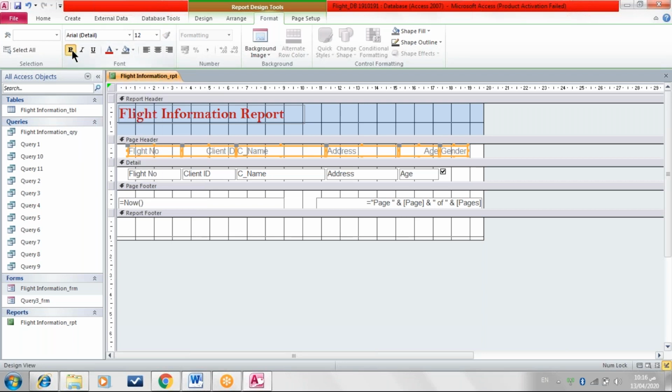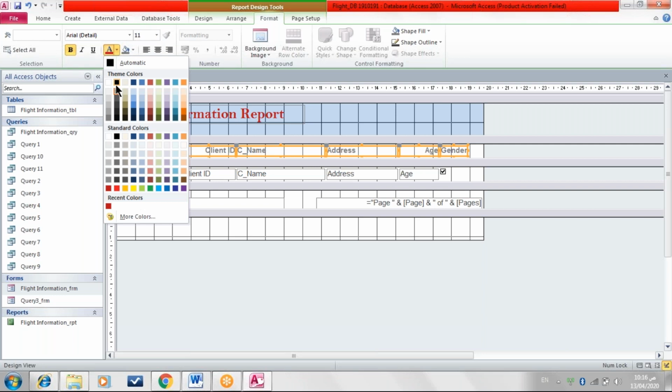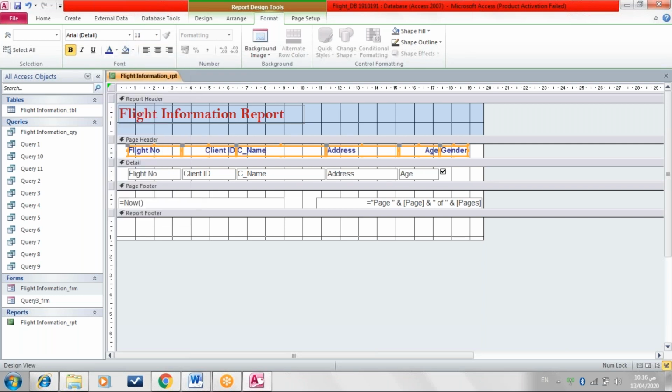We can select an effect this way, and we can select some coloring. Let me make it dark blue, and I want to keep it in center alignment. Okay, within the detail, we have field data, actual data.